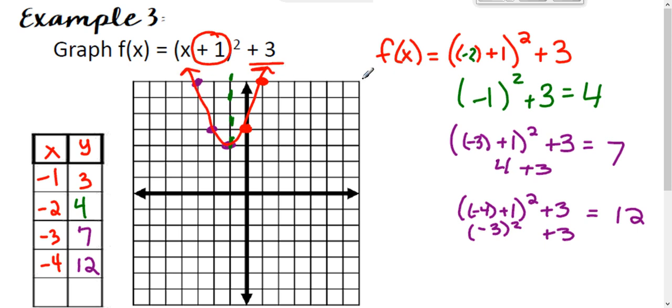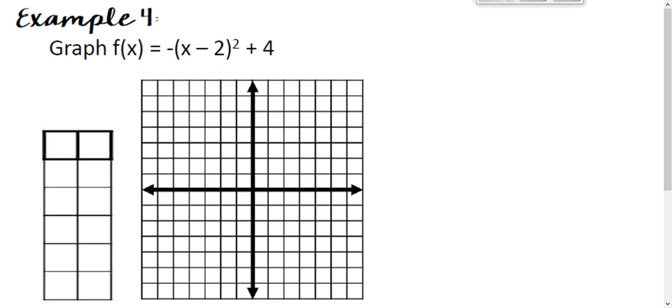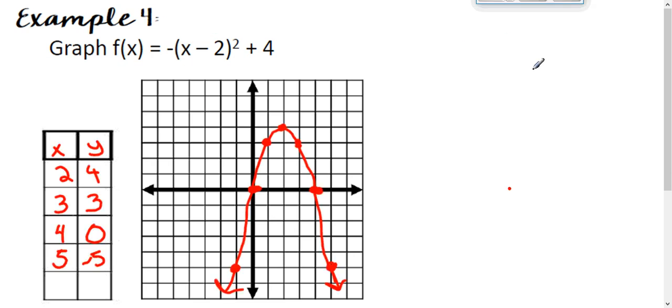Okay, so now what I want you to do is to pause the video and go do example 4. Okay, so your table should look like this. If you went with these numbers, if you went the other direction, then you probably have some different numbers, but your final product should look like this. So you have 2 points, here's your 2 zeros, as well as your y-intercept, and then your maximum or minimum is your vertex. So follow your next directions on Canvas.